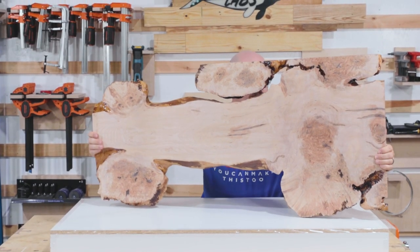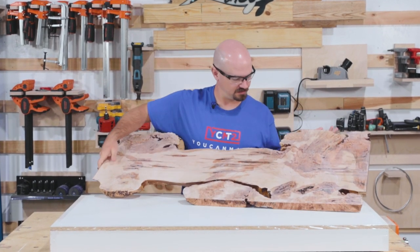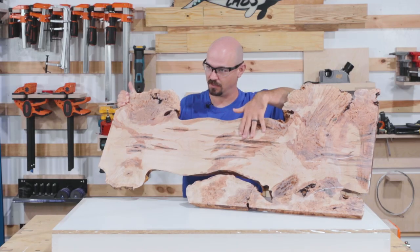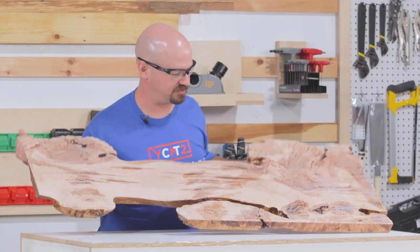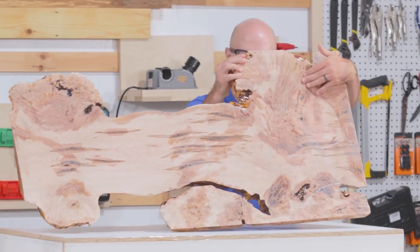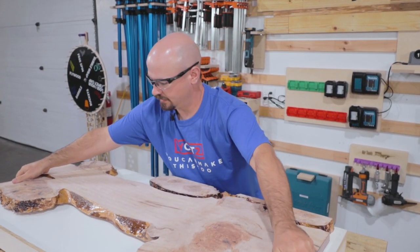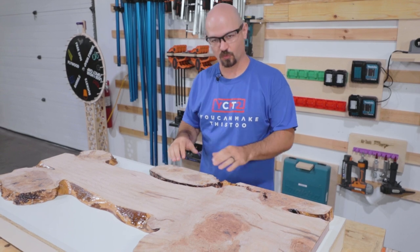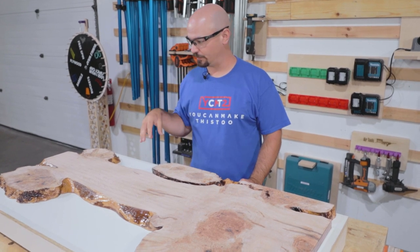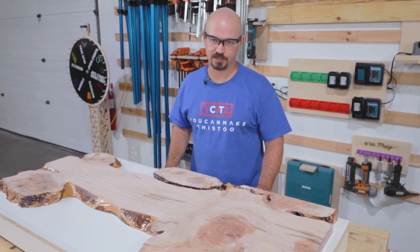Check out both sides here. We did have one side set as top but we're not stuck to it. On this side the ambrosia is really coming through the maple a lot more, plus a lot more color variation and fiddleback action. We're going to do a deep pour, and having this as the top is probably going to work better the way the sides are sloped — we'll have fewer issues with air getting trapped and bubbles coming out. Nobody likes bubbles in the epoxy.